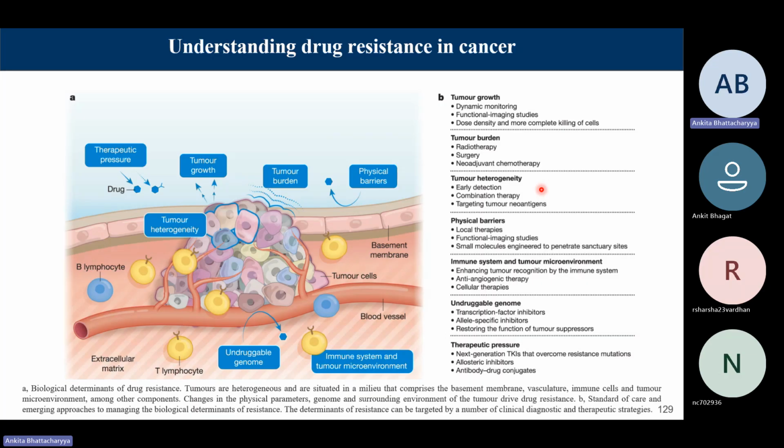As a result, the part of the organ which has been resected might look like you have removed the complete tumor, but it might so happen that some part of it has remained behind. Think of it like removing mold from bread. If you see that there's fungus on a bread and you remove the contaminated part of it, it looks like you've removed the contaminated part, but the spores might actually be present throughout the bread. So if you leave it out again for some time, you might again eventually see the growth of the fungus. Pretty similar to that, and much worse happens in the case of cancer.